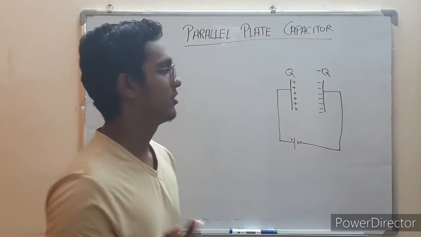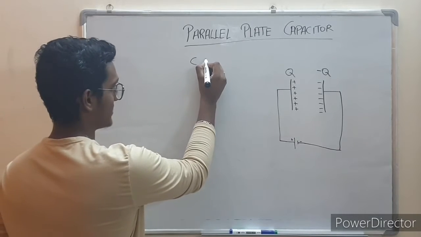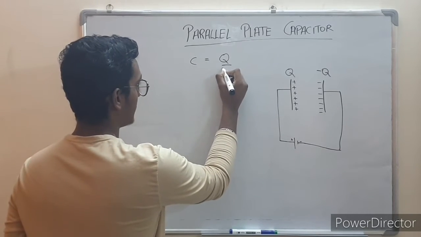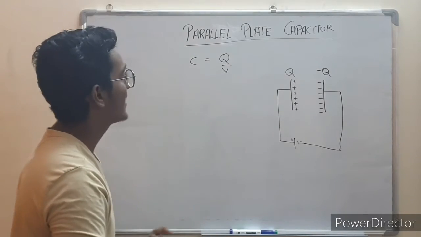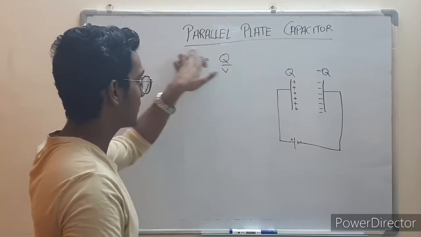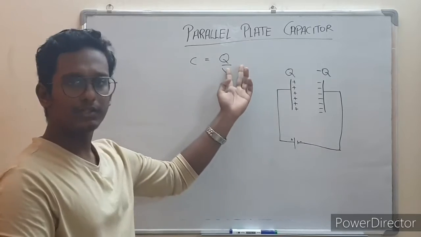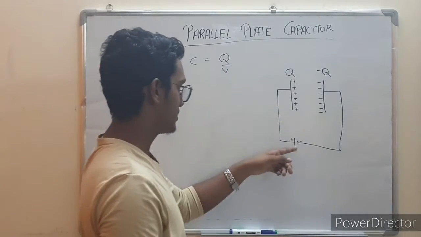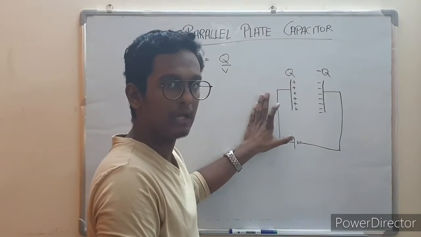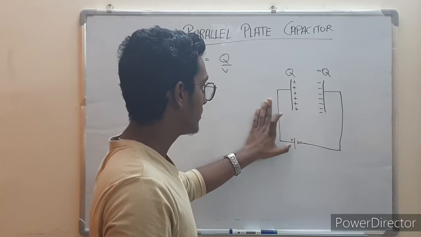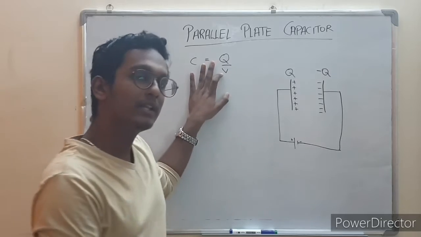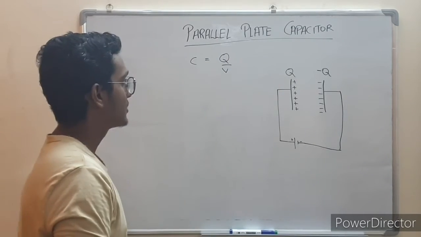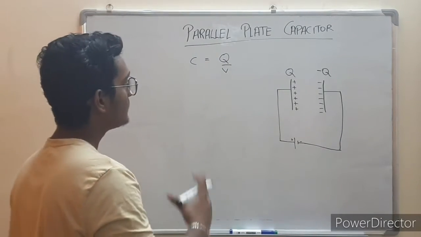We know only one formula till now, and that is capacitance equals Q by V. This is the only thing we know. We don't know any other formula relating to capacitance. So obviously we have to do something to this. We can't change charge. Charge is a fixed quantity, fixed according to the battery's ability to share the potential. So the only thing we can change is potential. So let's see how to change potential.